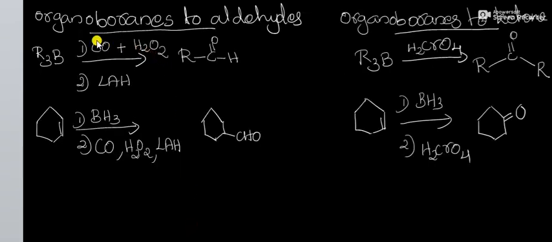Another application is conversion of organoboranes into aldehydes. When organoboranes react with carbon monoxide and hydrogen peroxide followed by lithium aluminum hydride reduction, it will be converted into aldehyde. Here is the example for the conversion into aldehyde. And another example is for the conversion of organoboranes into ketone. Here, organoborane in the presence of chromic acid will be converted into ketone. These are the applications of organoboranes. I hope it's clear. Thank you.